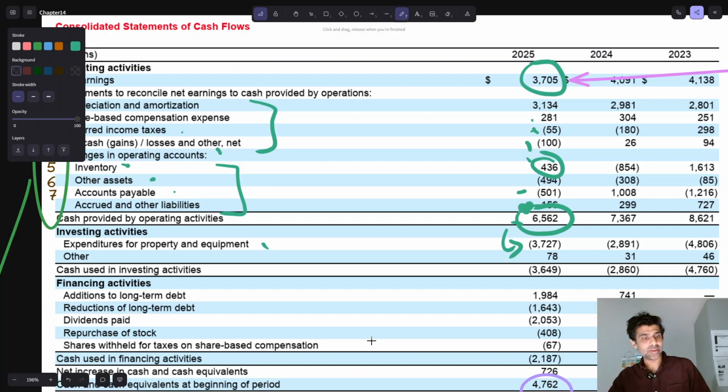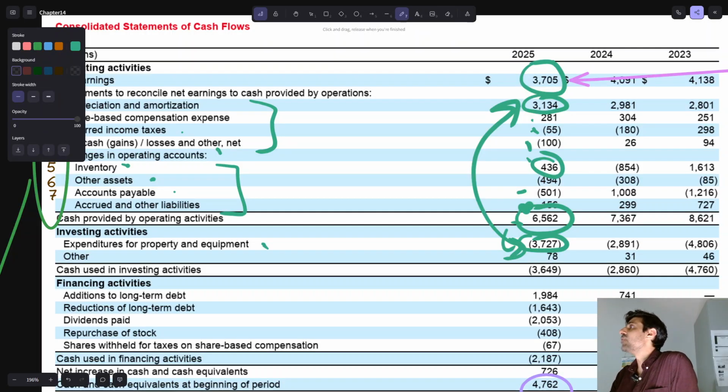Expenditures on property, plant, and equipment. You can see that they're having to invest a lot because remember, this is not a fake expense. This depreciation expense, they need these assets to continue their operations. So this is kind of like a timing thing, right? You would hope that they're reinvesting in the business by an equivalent amount just to maintain the asset base, right? If they're not doing that, then at some point their assets are going to get old.